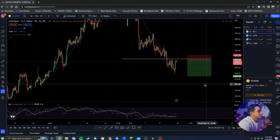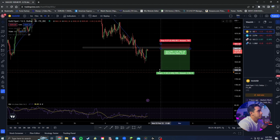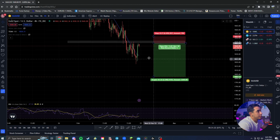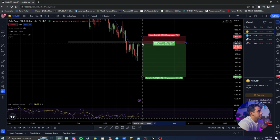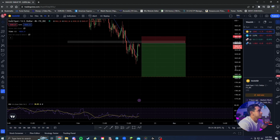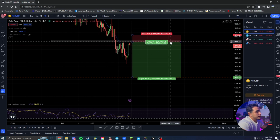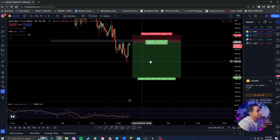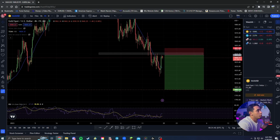I don't like taking trades on Sunday, but what I actually do on Sundays is if I do see a setup like this where it's favorable, I won't get in right now, even though it's being nitpicky because the entry is not that far away. I'd rather play it safe, right? Because it is Sunday, we're out of session. I mainly like trading gold on New York session, and obviously right now it is not New York session. It's 6:30 Sunday. Not good. So that doesn't hit my criteria, so I won't get in this trade.